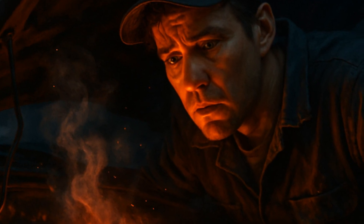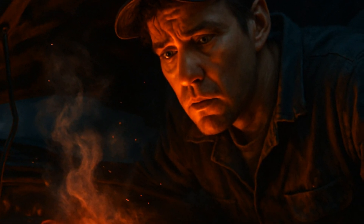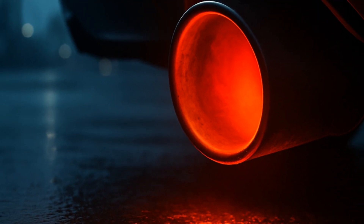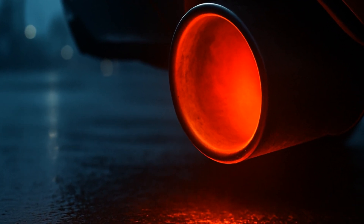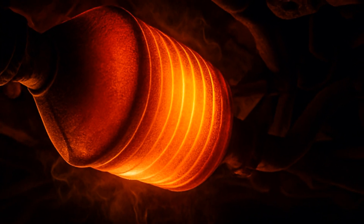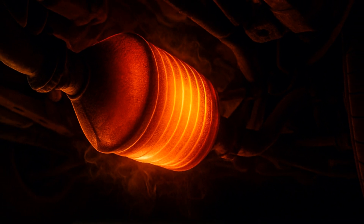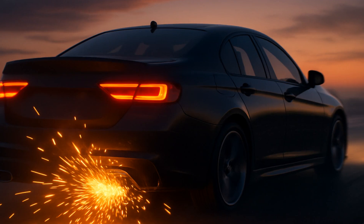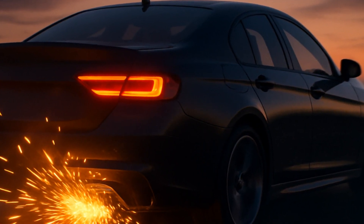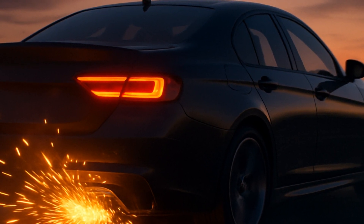It's actually wild how often I get the question: why is my catalytic converter getting red hot? Let's just say, if your tailpipe looks like it belongs in Mordor, you've got some drama. Your car is giving you a massive hint that something is off. A catalytic converter isn't supposed to look like a little toaster under your car. We're talking about temperatures easily above 1,200 degrees Fahrenheit when it glows red — that's steel-melting territory. Basically, your car is auditioning for a fireworks show.